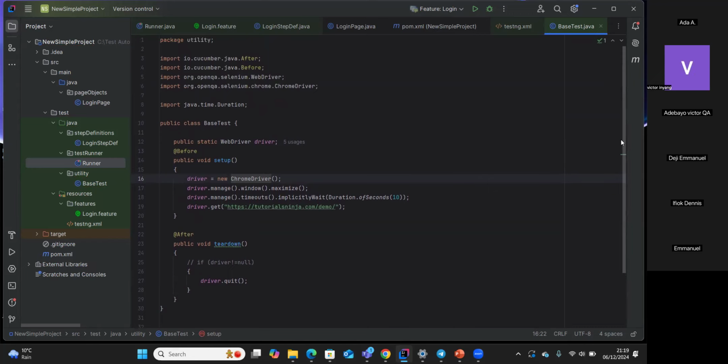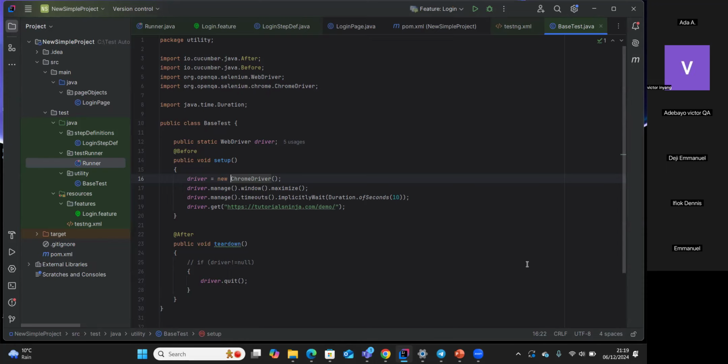In manual testing, before you execute your test, you go to Chrome, Firefox, Mozilla, or Edge, enter www and the URL you have, and press enter, then you start your test. This time around, everything we are doing here is automated. We won't have to go to any browser to do anything.